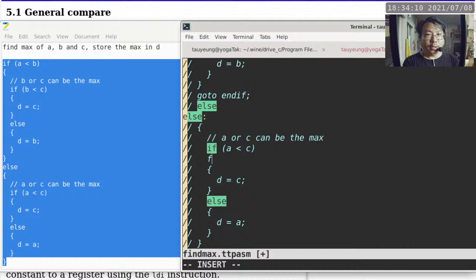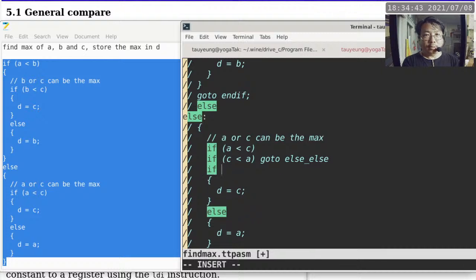So this time I'm just going straight to the end result, which basically has the same pattern. So we say if C is less than A, go to else else. Now this is the else branch of the else branch. The first else indicates we're dealing with the else branch of the outermost conditional statement, and the second else indicates we are dealing with the else branch of the nested conditional statement.